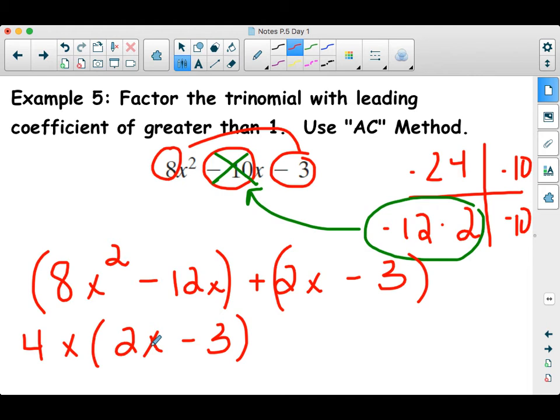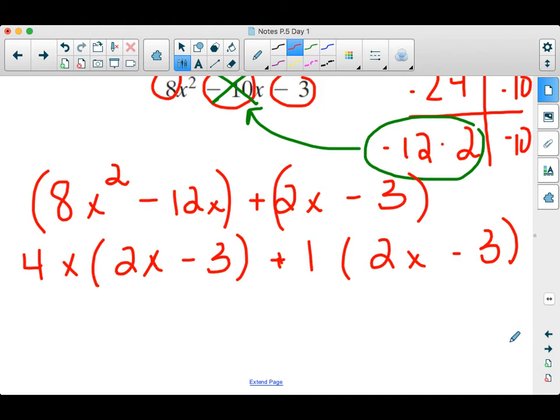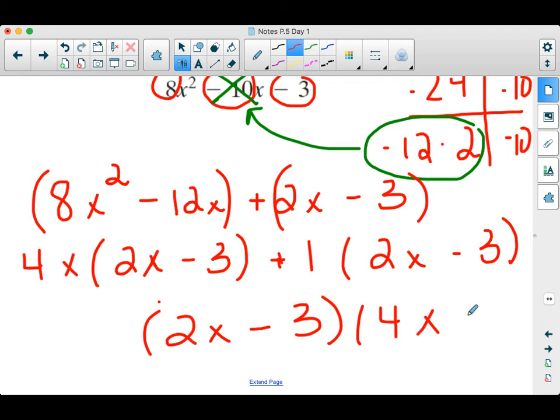In the second group, we don't have a GCF, but we can factor out any term by 1. So our greatest common factor in that second group is 1. So we're left with 2x minus 3. After that, we should look to see that our two parentheses match up, which they do. So that's your new GCF. So your new GCF is 2x minus 3. Your leftovers, which I call them, are your 4x plus 1. They're going to go into your second parentheses.